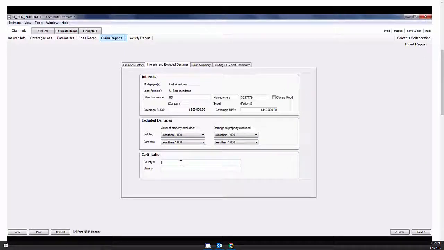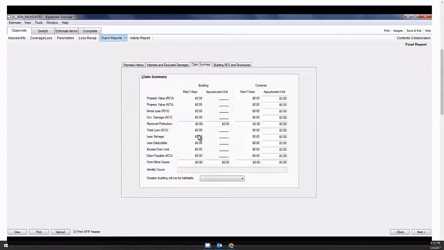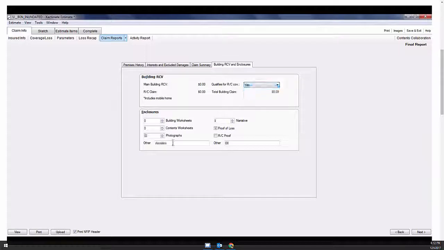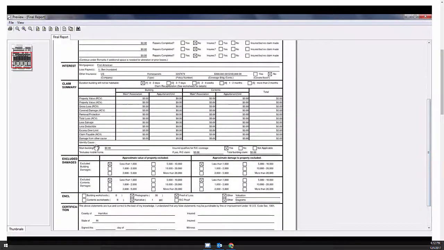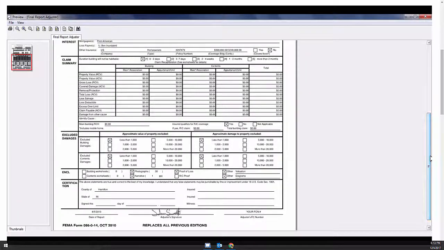Now, if the WYO requires the word none in the identify cause box, that would also be something that you would have to add to the PDF after it's created. So again, here there's the area where the priors box is at and the word none being listed in there, and also the identify cause. If the WYO is requesting that, that would have to be added to the PDF after it's created. But you notice here that your signature is already listed in the final report, and it's real easy to upload it from that point for review from management or the adjusting firm reviewer.